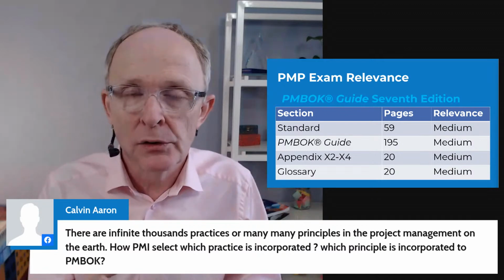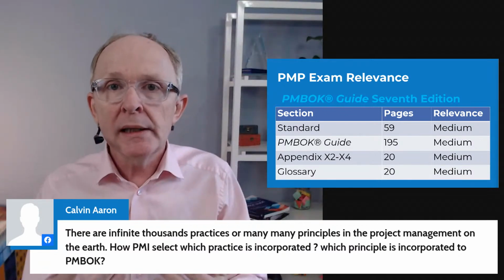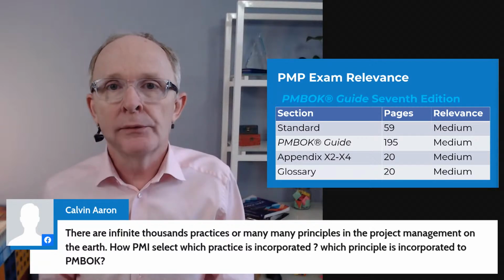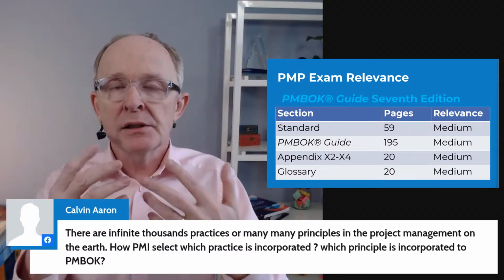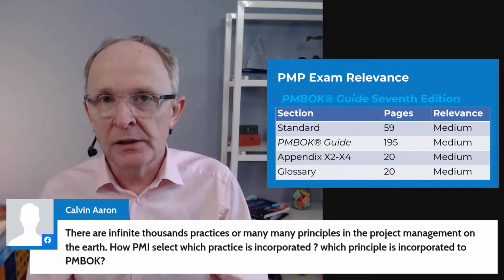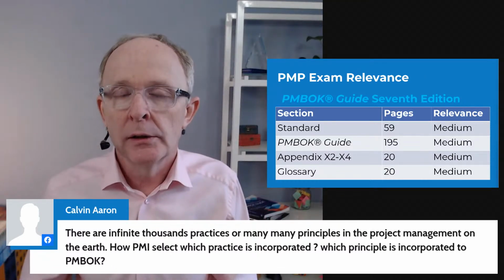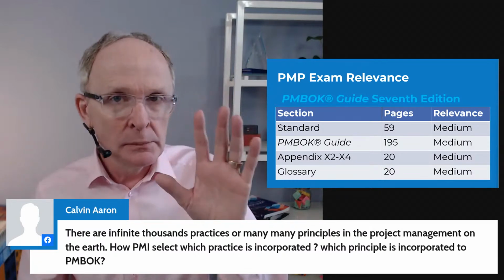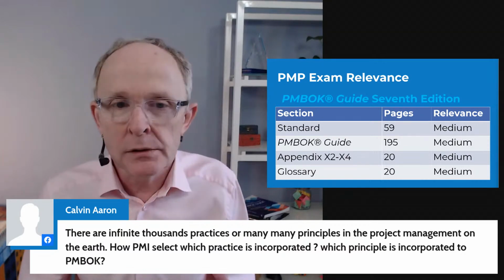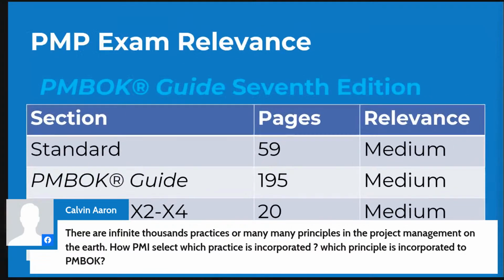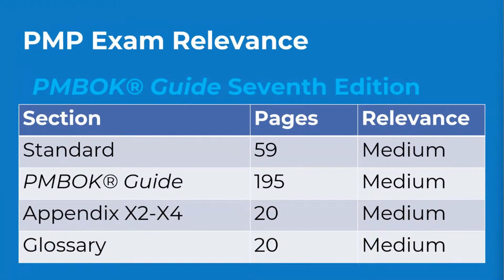Well, PMI didn't. We did. We, the contributors to the PMBOK guide, we, the authors of the PMBOK guide, clearly stated which of these many principles we, as practitioners, feel are important. So it's not PMI that says that these 12 principles are the most important ones. It is us, the authors, those who contributed to the creation of the PMBOK guide.